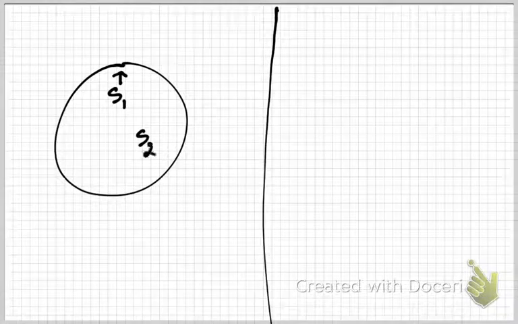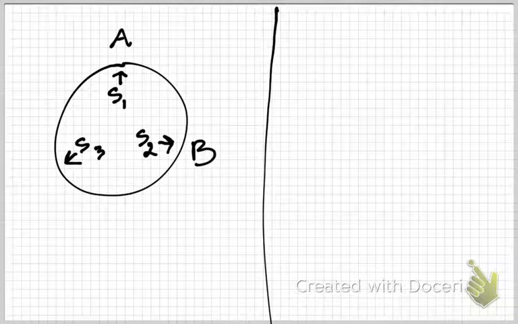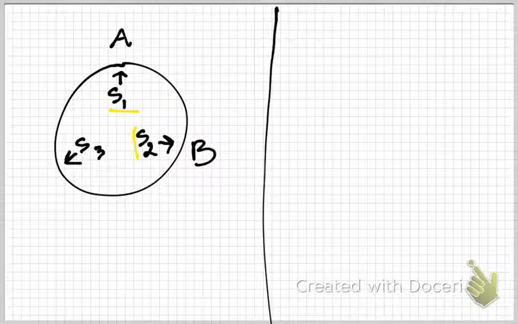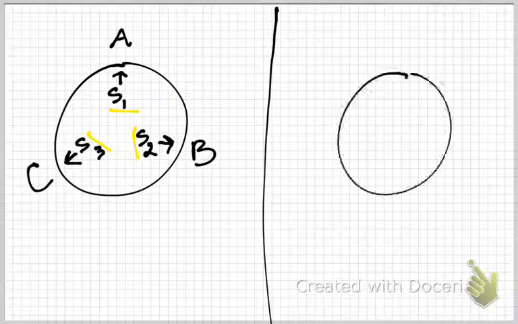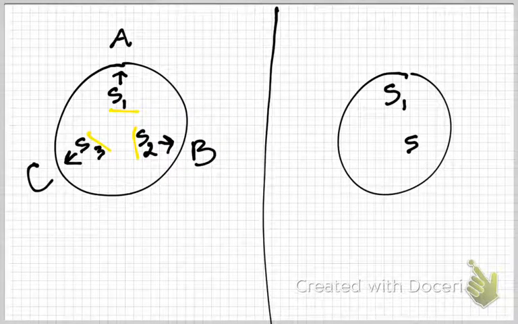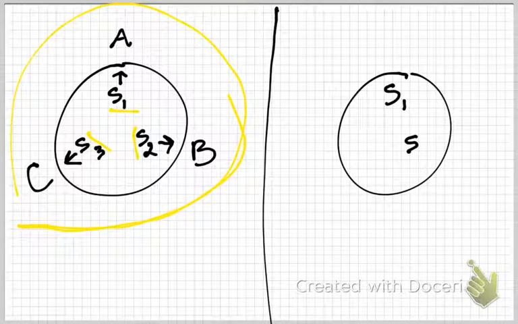So right here, I got my different seats: seat 1, seat 2, seat 3. And then I got A, B, and C. Those are my different people. Those are the letters that I'll be using to represent my people. So this is one arrangement right here. That's one arrangement.